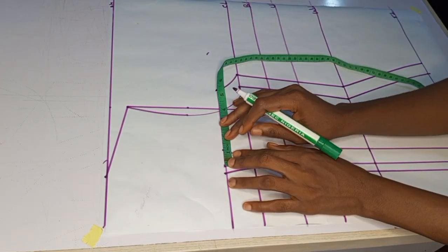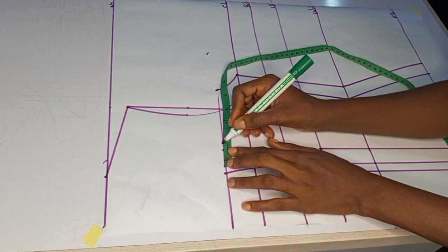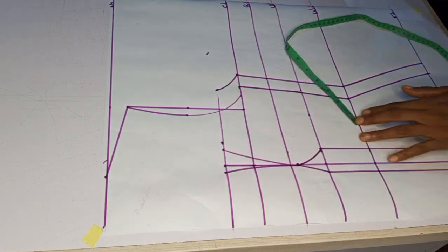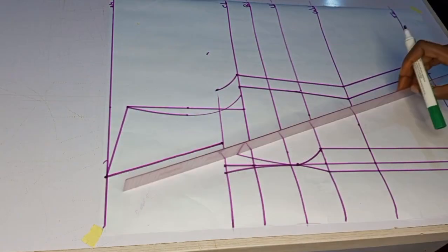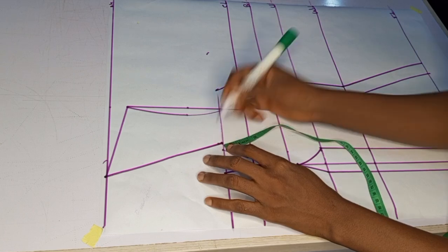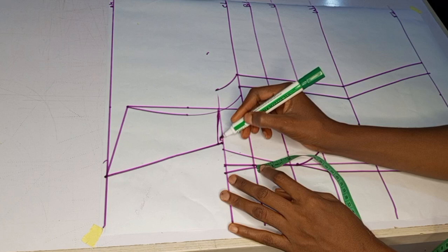To get our Queen Anne neckline, I'm going to come out from here by 1.5 inch. You can do 2 inch, you can do 1 inch. It depends on how wide or slim you want this part to be. Then I'll connect from the neck width all the way to that point we just marked. I'm going to go up by 0.25 here and connect it back to the armhole. This is to prevent our top from gaping after sewing.